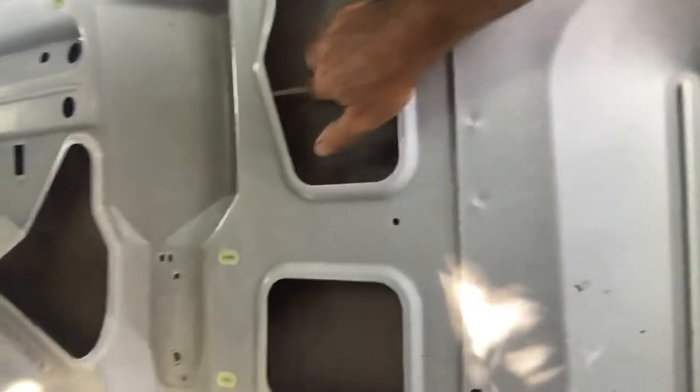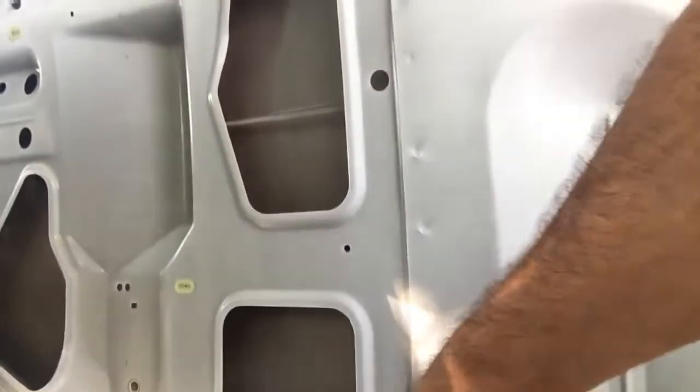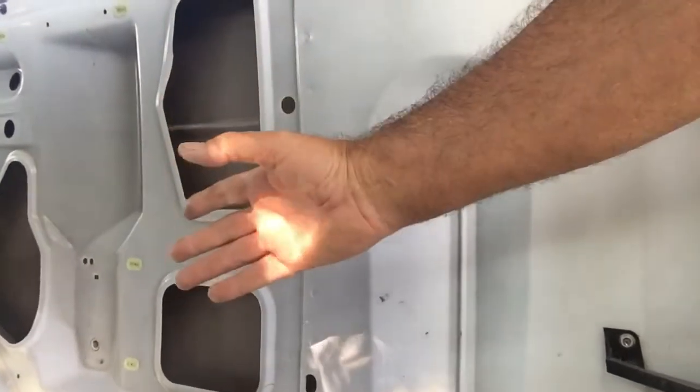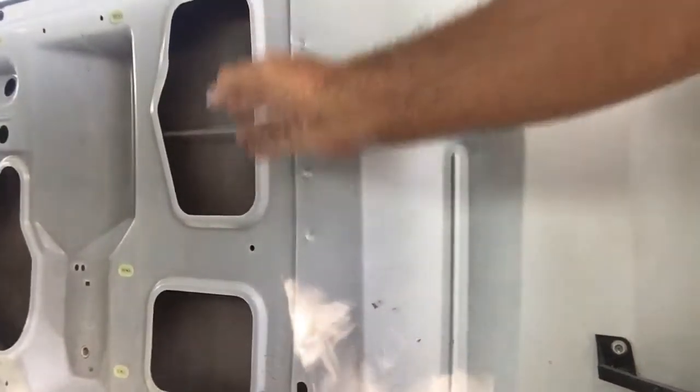And then I want to talk about insulating. If you know anything about these vans — see these holes? There's the outside wall. Condensation will form here and drips down, and there's drain holes down below. So I'm going to use the panels that came with this and insulate on top of this behind these plastic panels, and leave that open. The hope is the condensation will hit the metal, the water will hit the metal, the vapor will drop down and spill out like it's supposed to. I'm going to do it on both sides. The top's already insulated because there's very little chance of it getting moisture.